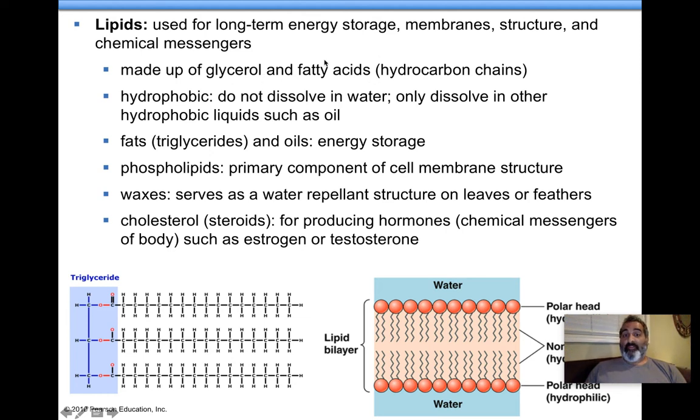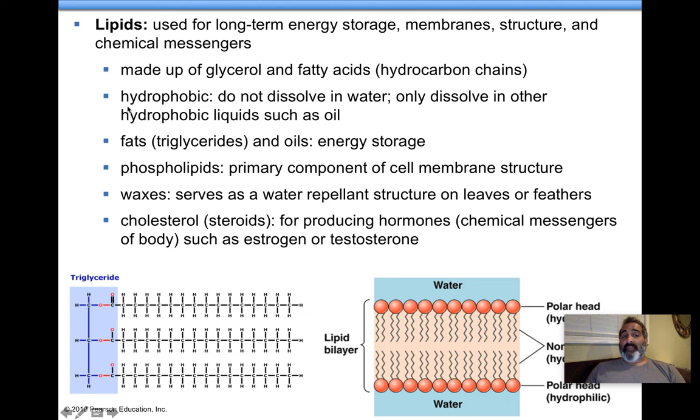Fatty acids are hydrocarbon chains, carbons and hydrogens. So here's an example of a hydrocarbon fatty acid chain right there. Hydrophobic. Lipids are always hydrophobic, which means they do not dissolve in water. What that means is if you put a lipid in water, it will separate from the water. This is what happens to your salad dressing when your oil and your vinegar separate from each other.